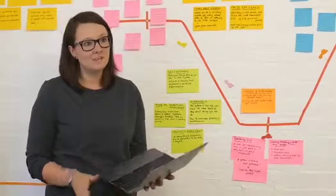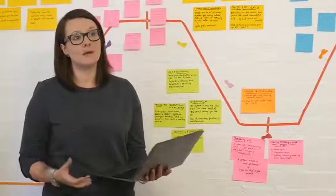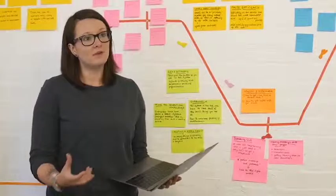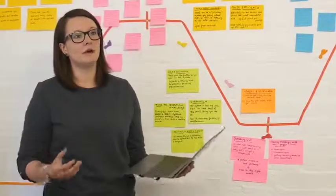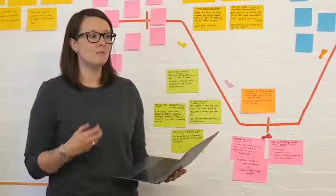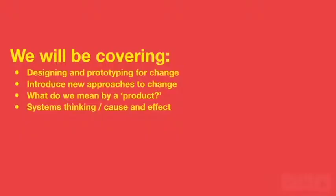to talk to you about testing change, and we're going to talk a lot about a term, prototyping, which people find can be quite a confusing piece of terminology, but I'm going to relate it back to stuff that we do in our everyday lives and how it's affiliated with design and design thinking, and it's a methodology and a mindset actually for really making change happen in a very iterative sense.